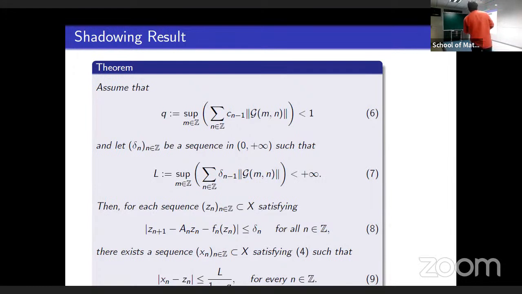So the last one is not coming. So basically, we give the existence of the exact solution xn, and this xn is in the ball of radius L over 1 minus q around z. Well, then in that sense, the semilinear is meaningful because we take the respect to x and x. So this is our result.